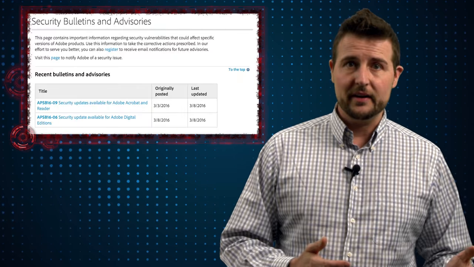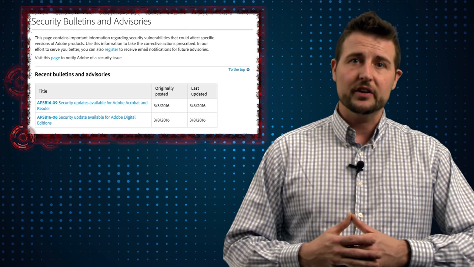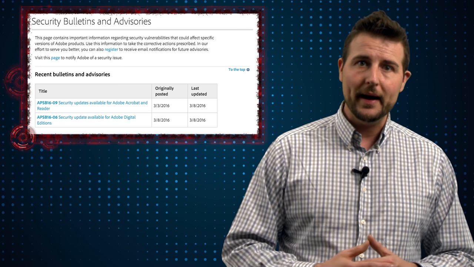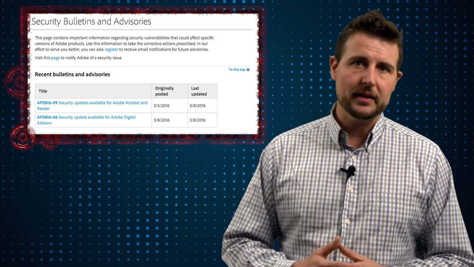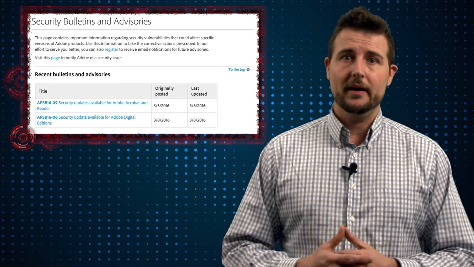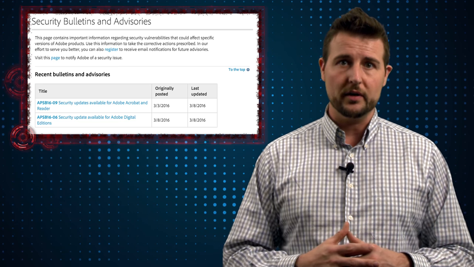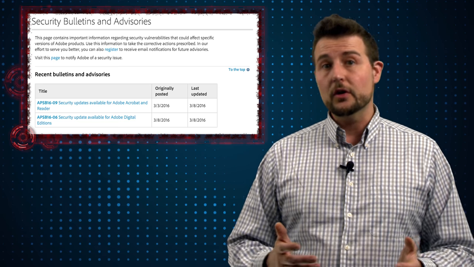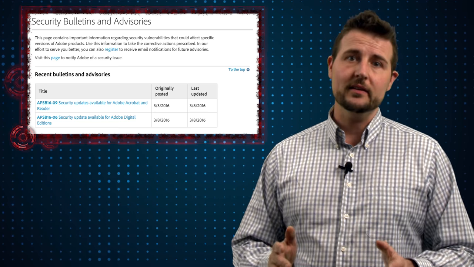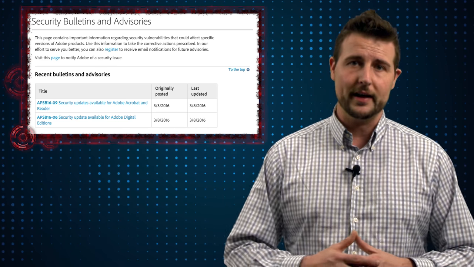Now for the Adobe side of things, Adobe released 2 security advisories. One of them fixes a number of security flaws in Reader and Acrobat, while the other fixes flaws in something they call Digital Editions, which is their ebook reader. I believe tons of people out there use Adobe Reader, so if you do use Reader, I really recommend you get those updates as well. One final note, although it wasn't released today, Adobe hinted that there will be a Flash update coming in later days, so if you use Flash, look for that update as well.